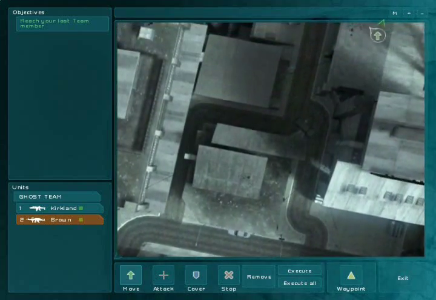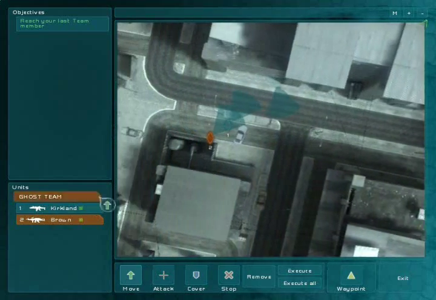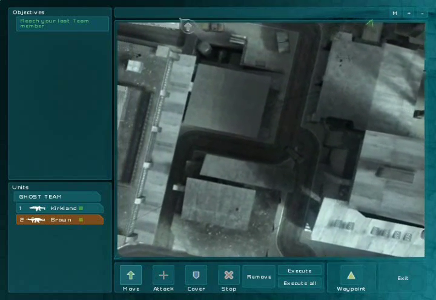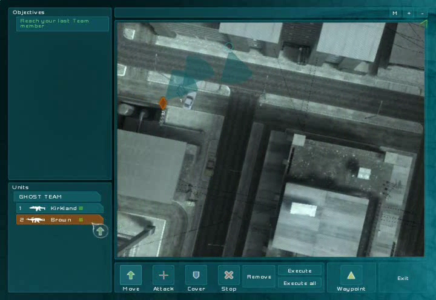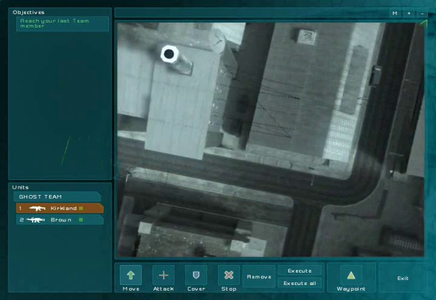Now up in this corner is where we gotta rescue Alan. He is the one ghost that I'm not very popular with. I do not really care for him that much. We'll have to move through this and here. So we're going to start with Kirkland's waypoint, because just like Brown, he the man.